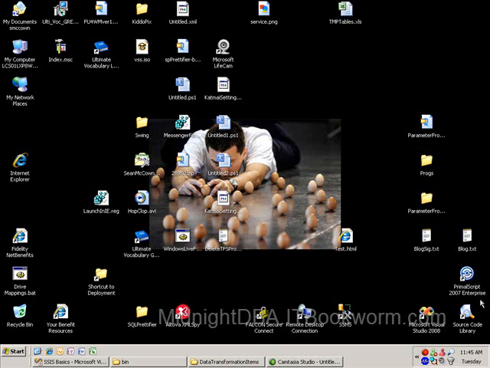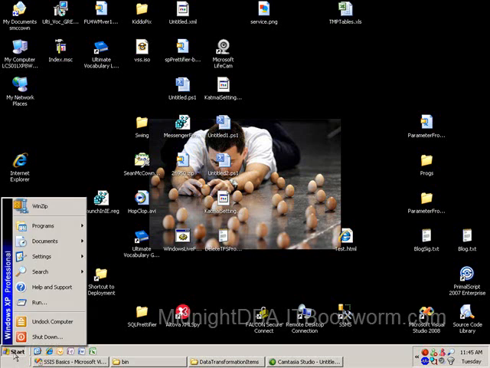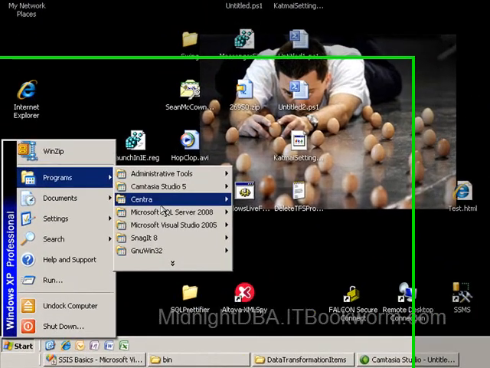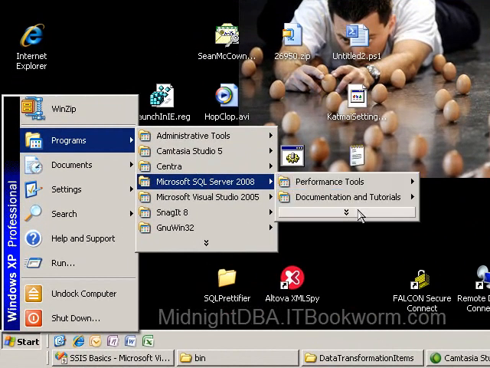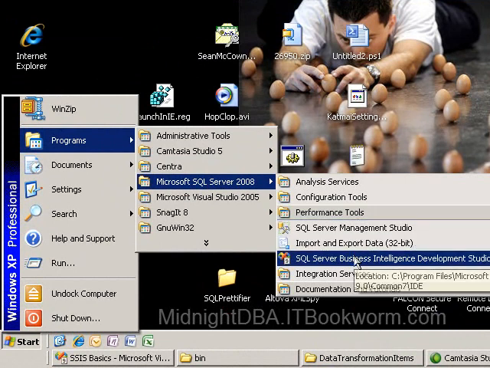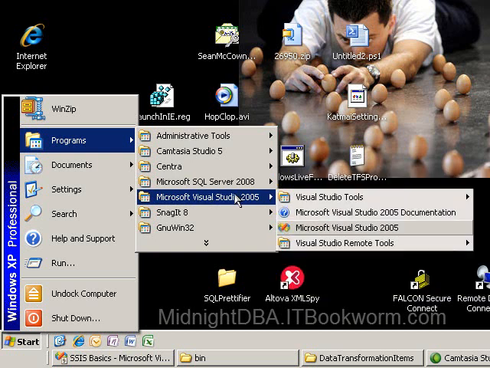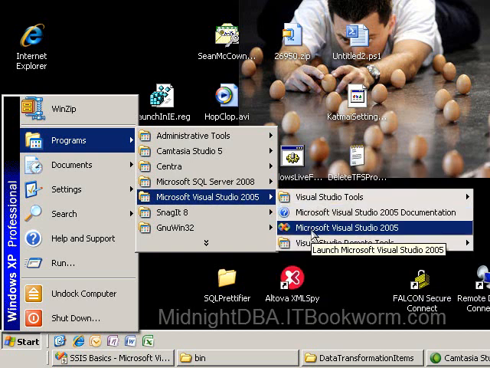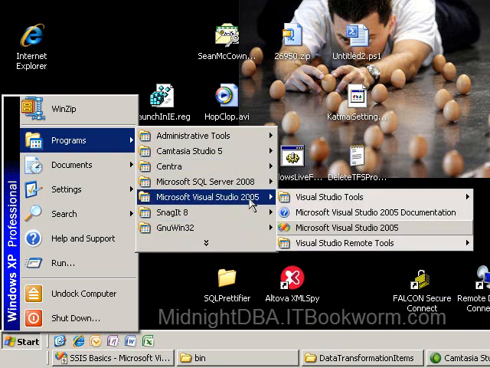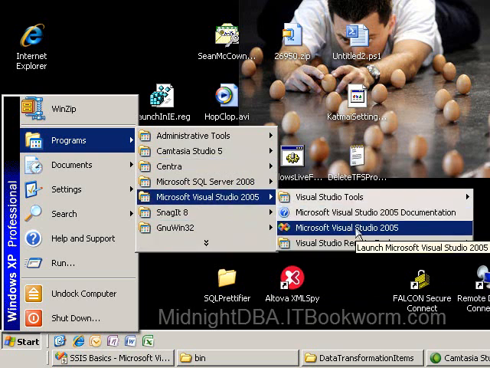But even in Yukon, there are two ways you can get to SIS. You can go under SQL and go to SQL Server Business Intelligence Development Studio. And that's what you'll hear it called most of the time. You'll hear it called BIDS. Okay? That's what that means. Or you can go to Visual Studio, and in my case it has to be 08, right? But Visual Studio, and it will come up as a plugin to Visual Studio.